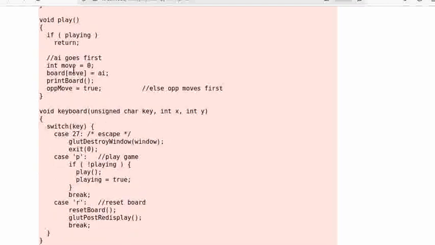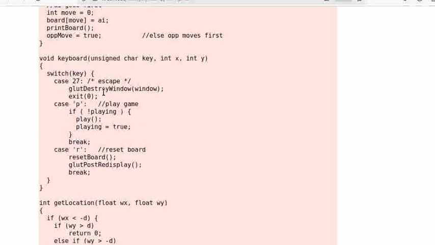We let the AI go first, and to make it simple, AI will put the move at location 0. So we mark the board with 0 to be AI, that's X, and then print the board. And now, after that is the opponent's move, so it is set to true. And the other keyboard functions: press P, then we start to play, and R is to reset the board.